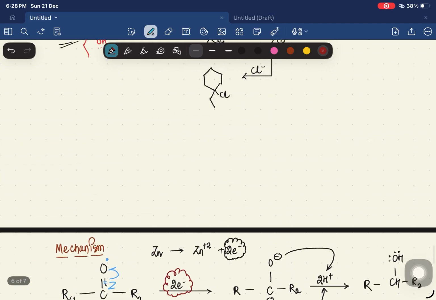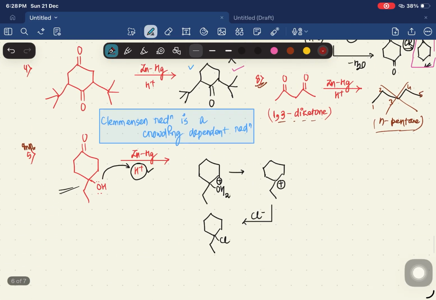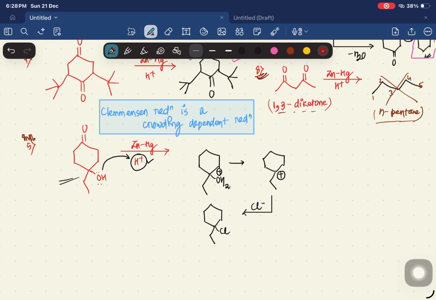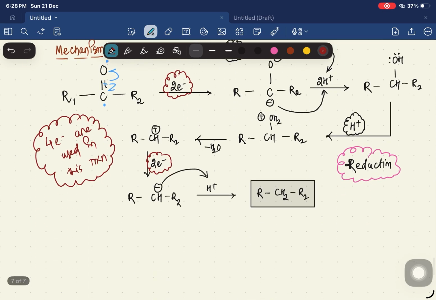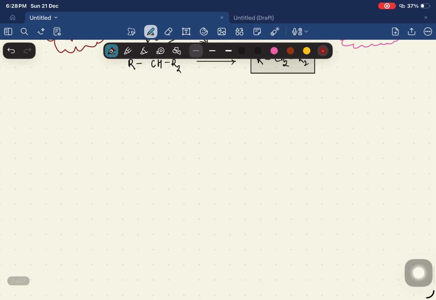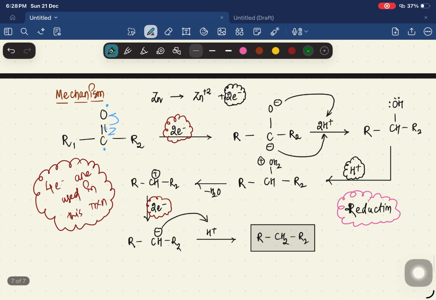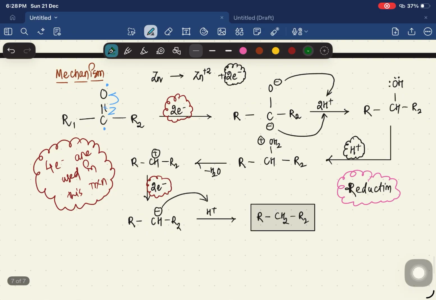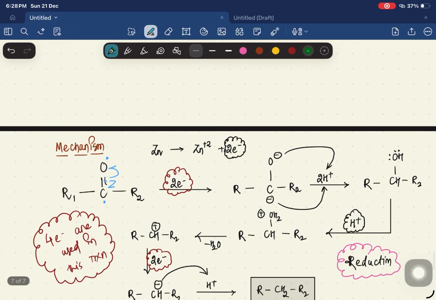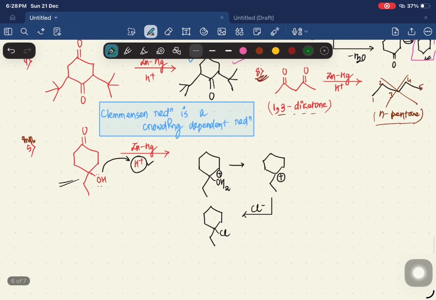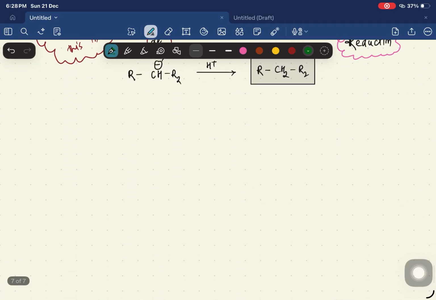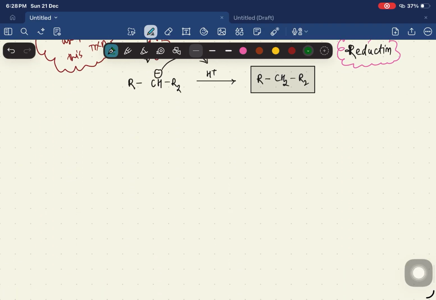Now let us go to the next part, which is the eighth one, number 1, which is having 1,3-diketone. So let us do this question again. Yes guys, now it is clear that this mechanism part is now clear. Now we have to go to the main question, the 8th one, 1,3-diketone. So let us do that. It is a very, very interesting question. So here it is.